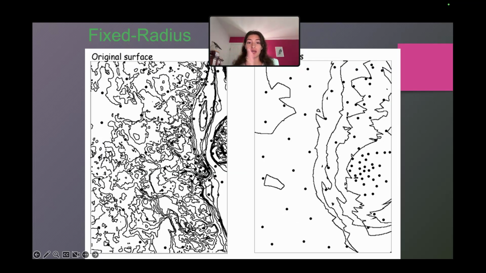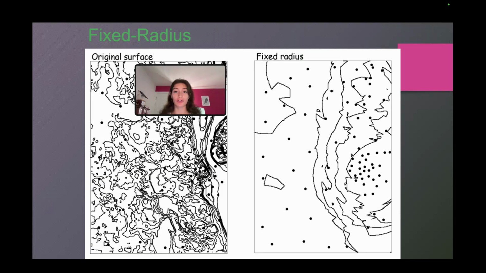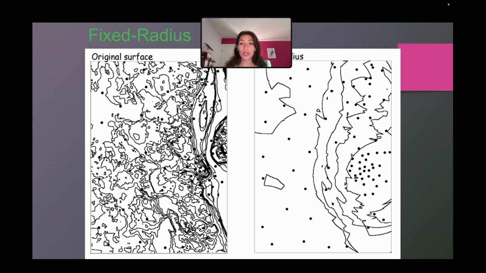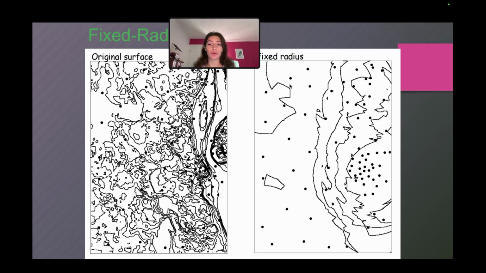Then again, we see on the left-hand side our original surface. We've seen this figure a few slides back. On the right-hand side, we see the interpolated surface using that fixed radius approach. So you can see it's not that it looks insanely different, but it does look different. We can see that where there's high variability, all of those points get clustered within the same radius. And when there's still variability, but lower variability, there are some circles that just don't have any points in them at all, or they all go within this very oddly shaped scheme that doesn't give us too much information.